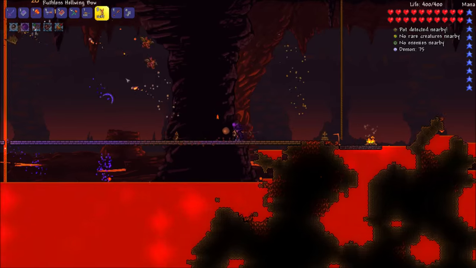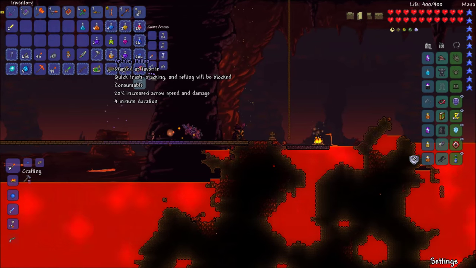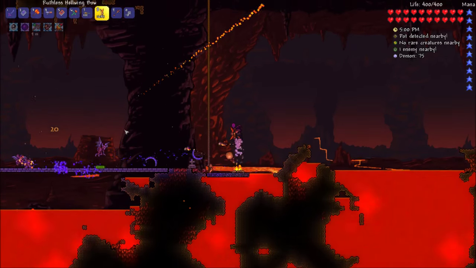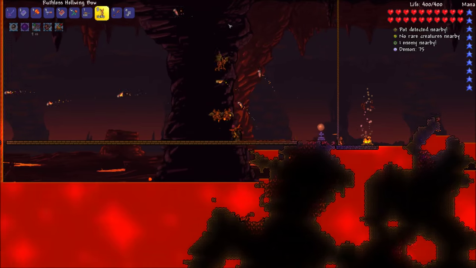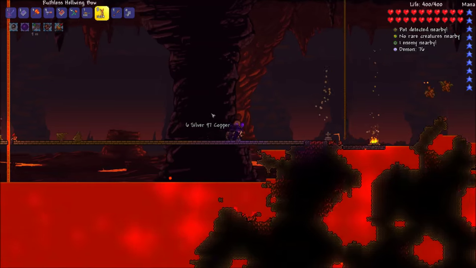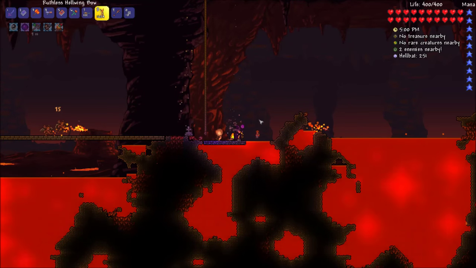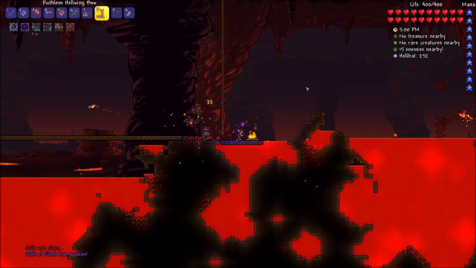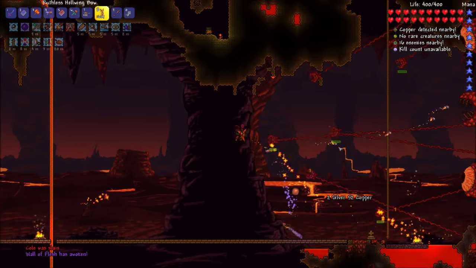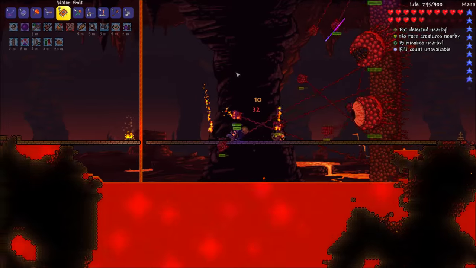I got an archery potion that's gonna make me a lot stronger too. Archery potion, it's 20% increased arrow damage and speed. Did I say arrow and speed? No, you don't get 20% more arrows for drinking an archery potion. Okay. Let's just do this. Why not, right? Here we go. Let's buff. Oh, look at that list of buffs.